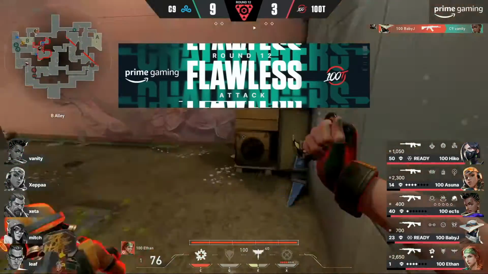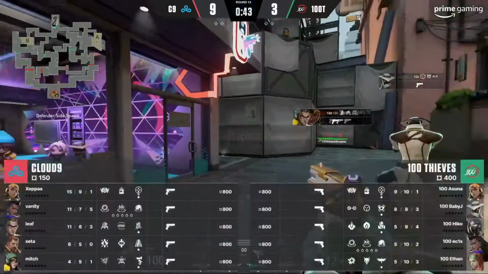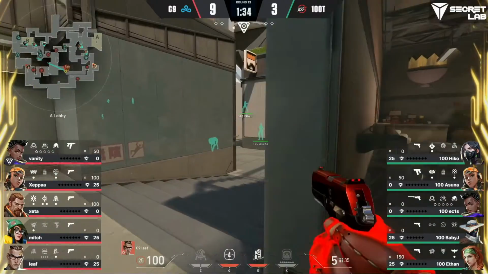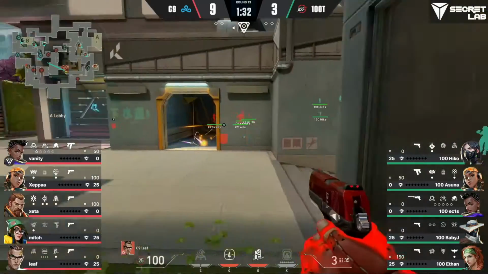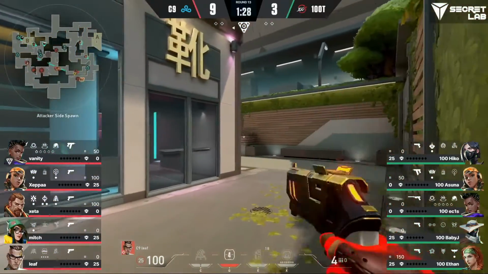as once again, we go through the Cosmic Divide, and we will go through a break that 100 Thieves really needs after this Prime Gaming. Switching sides. They can take the patience we saw from those last few rounds that they used more patience than rushing to get into the sites.